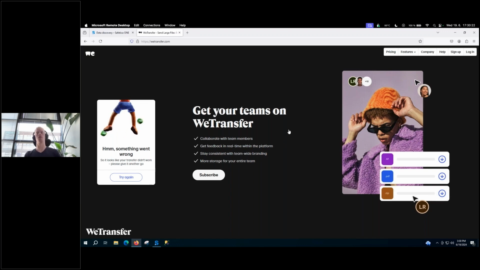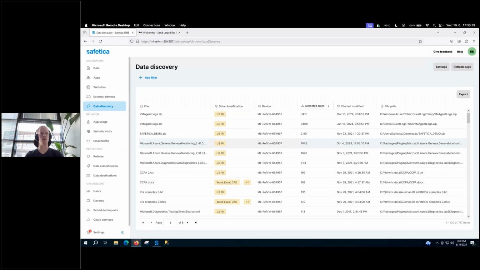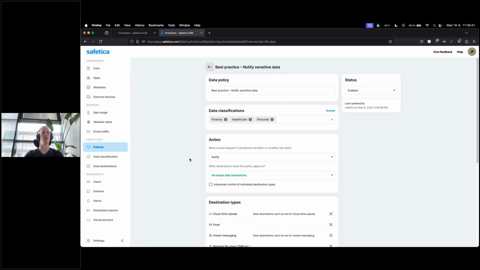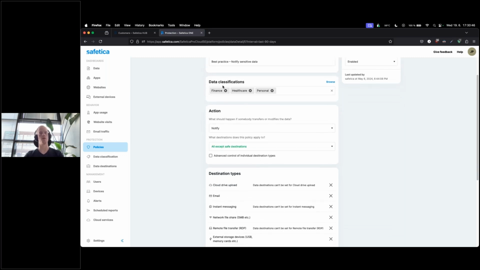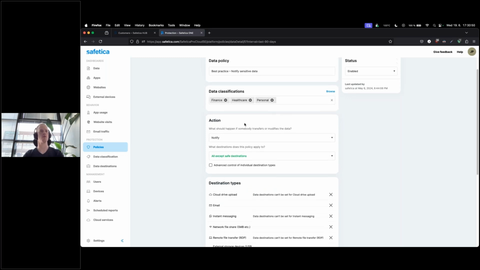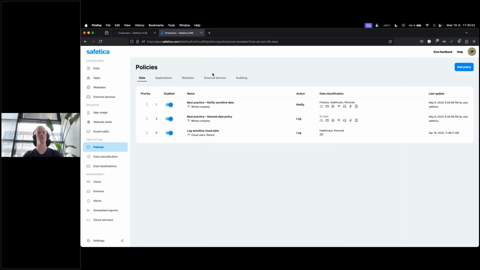Basically, the notification that we would have for somebody actually trying to offload information where it would just get purely blocked would look very similar. It's just when you open the pop-up, rather than giving you some options to do something about it, it just says, yeah, sorry, you can't do this. So that is a quick example of how that works in practice. Just wanted to show you that real quick. Other than that, one thing I didn't really touch on, you can group multiple classifications into the policies to, again, make your lives a bit easier.